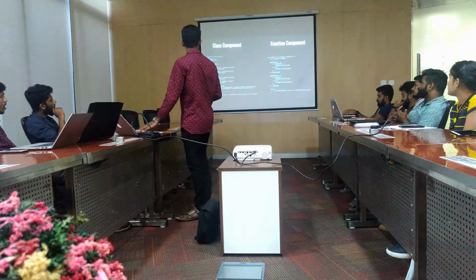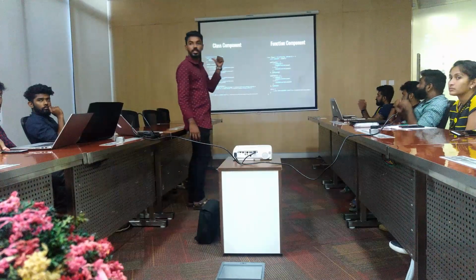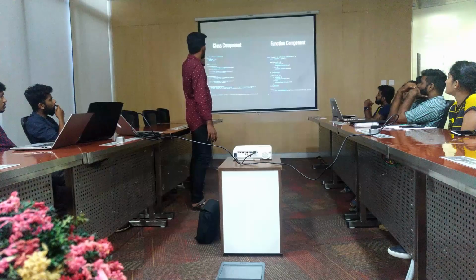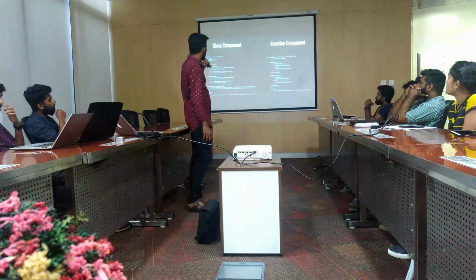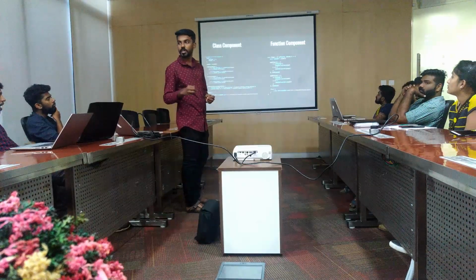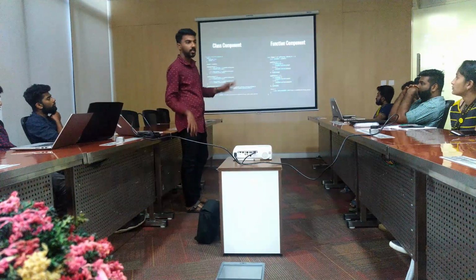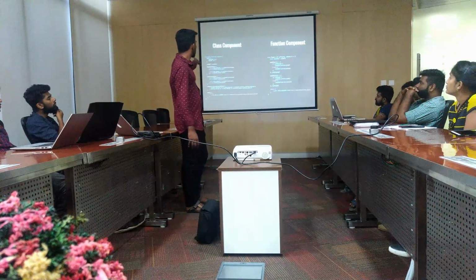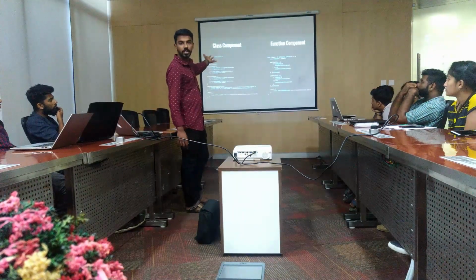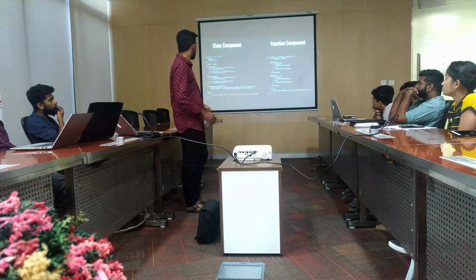So this is how you write a lifecycle method in a class component. In a class component, what are the things you want to do? Like in the state, initially when the component is mounted, whether the video has to play or not, you'll be writing inside the component did mount. Similarly, something I've written in component did update, and we'll receive.